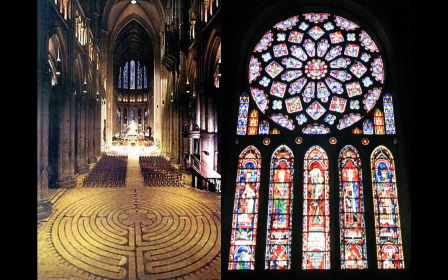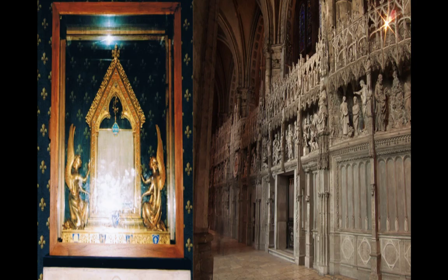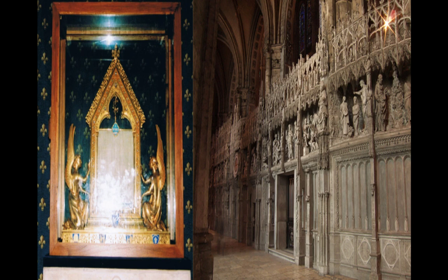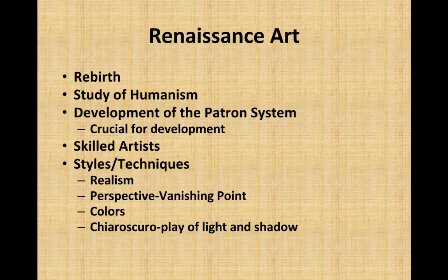There's a giant window, which is also incredible. The cool thing about this church is that it supposedly houses the Veil of Mary. This supposedly was a veil worn by Mary — we cannot verify that historically, although it is from the time period. It was brought back to this area by the mother of Constantine. When you go back into the area, the church definitely feels a little bit different.